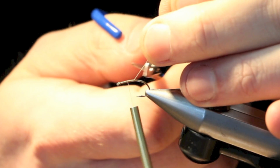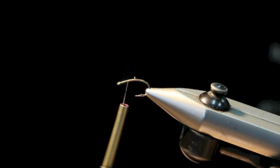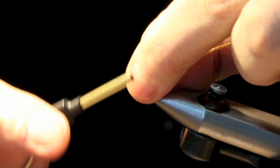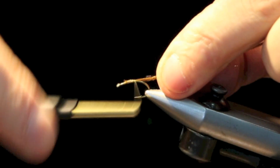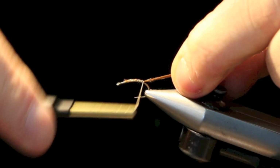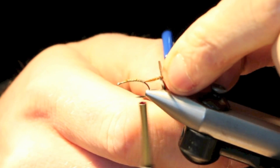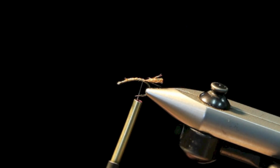We're starting out with a Tiemco 2488 hook in size 12 and 8/0 tan Uni thread. We're going to start with a shuck of mayfly brown micro Zelon or crinkled Zelon. Straight Zelon, all work pretty well. And we'll clip that off.